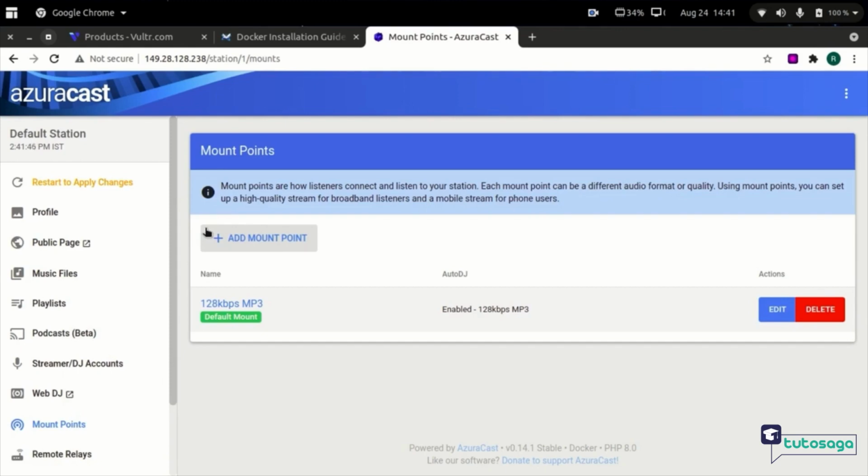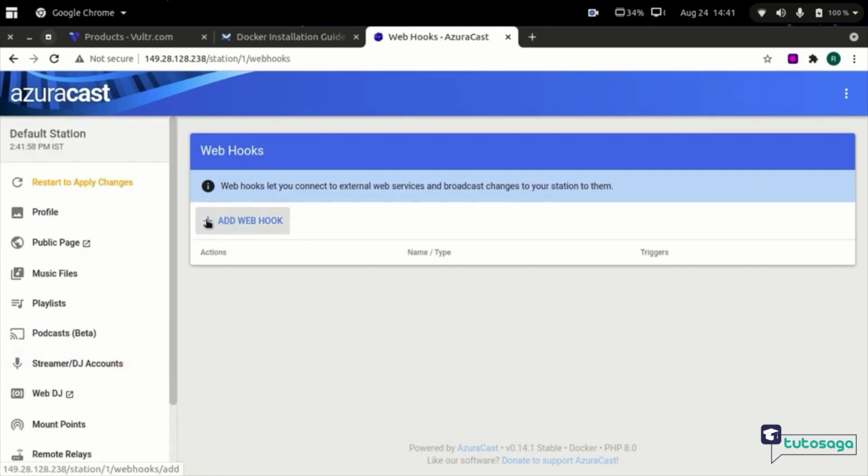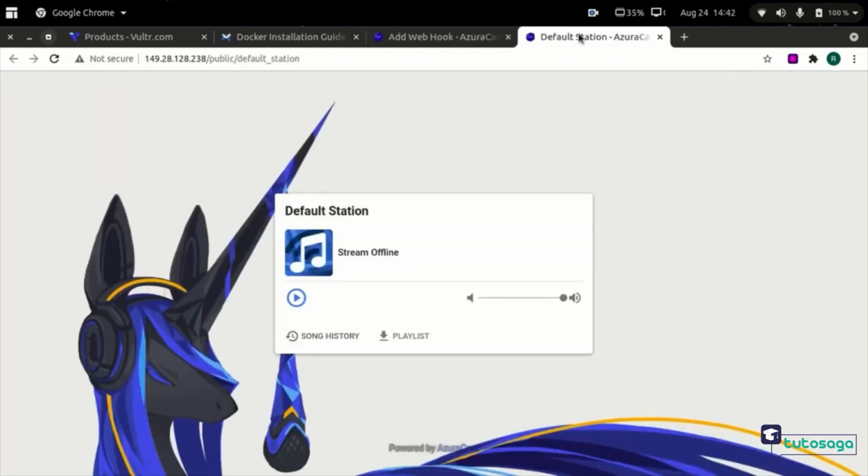So this is the way to do it, and there are a few other things that I would like to tell, like webhooks. You can create a webhook. You can define the event where you want it to act, and it will create the webhook for you. You can have the public station. You can customize it as well.